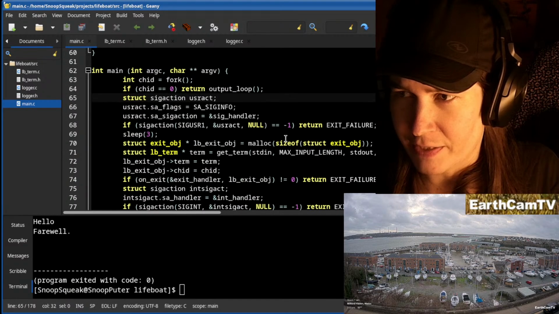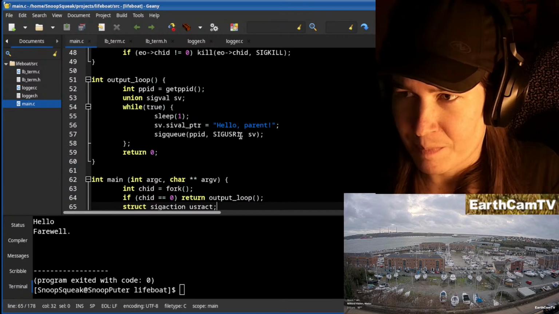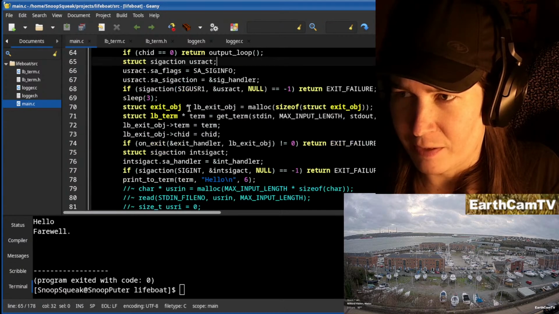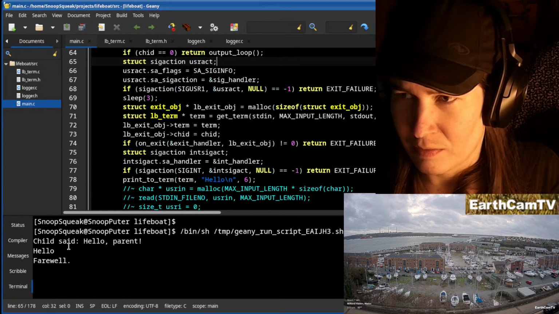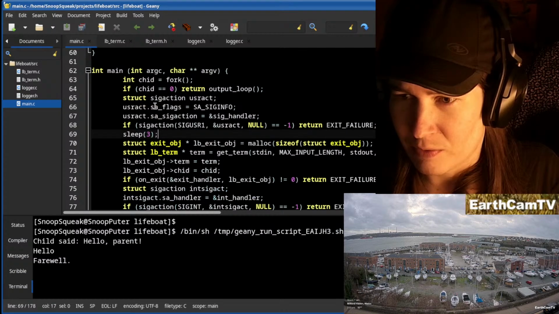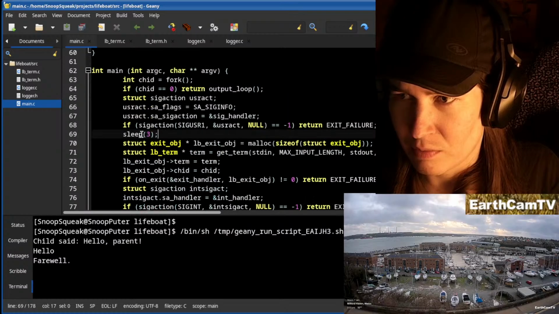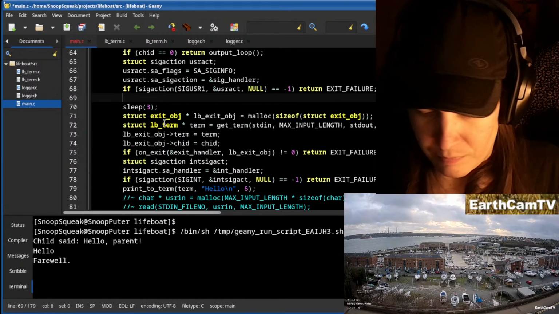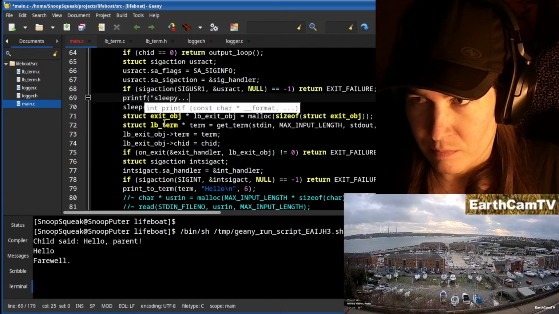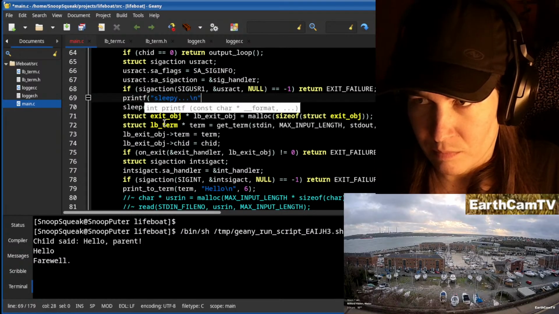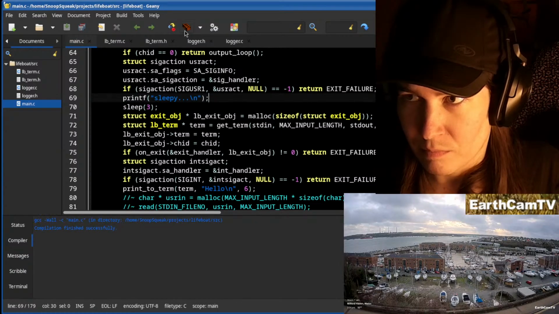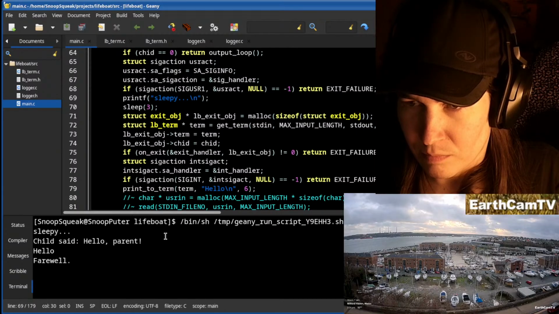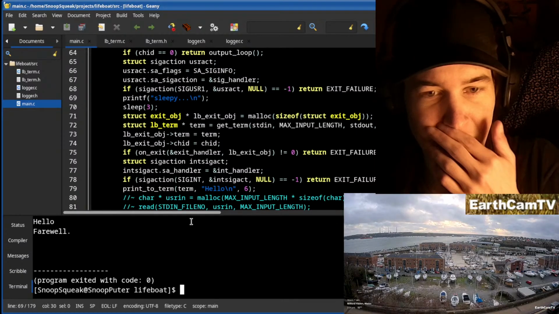But then I think that ends the program, because as soon as it gets that signal, it goes into there and then... Well, I guess it's breaking out of the sleep. Yeah, okay, so it's breaking out of sleep and then coming back into here.